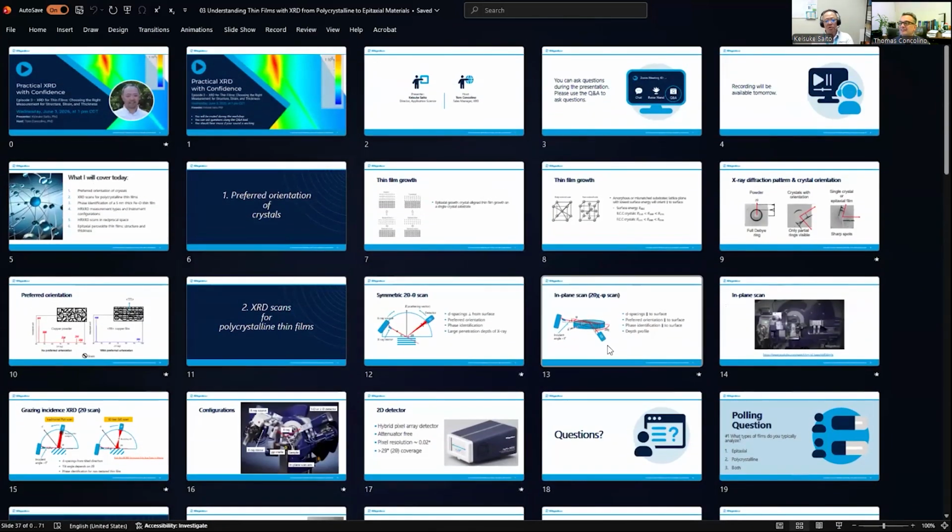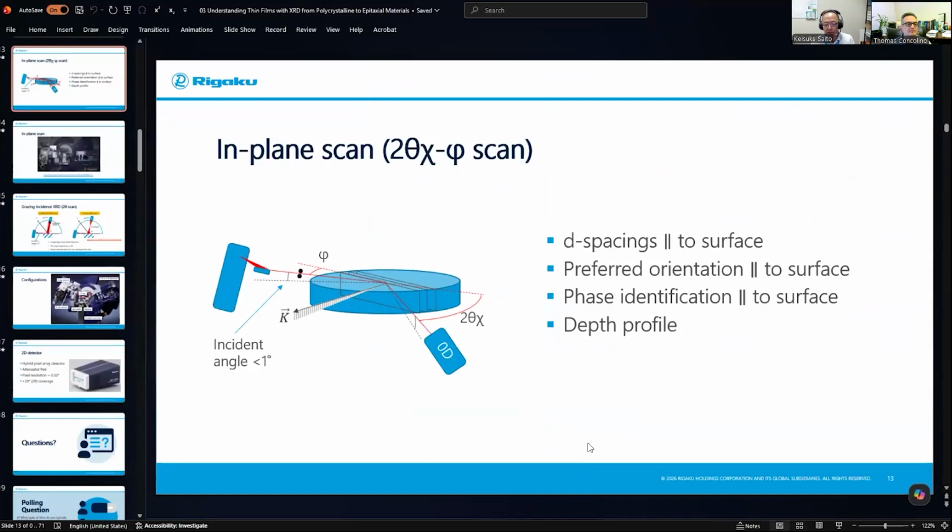Okay, very good. So if I understood, your sample is a foil, like a film structure, right? So the biggest challenge in your case is to make your sample surface flat. As flat as possible, because if you try a grazing incidence scan, for example, an in-plane scan like this, the incident angle is going to be very, very small, less than 1 degree. To determine such a small incident angle, if your sample surface is a random shape like a foil, it's almost impossible to keep this incident angle constant. So this could be the first challenge.